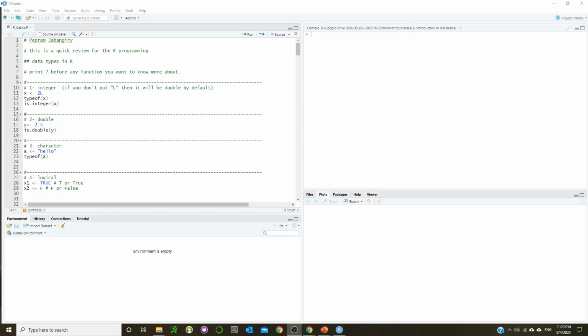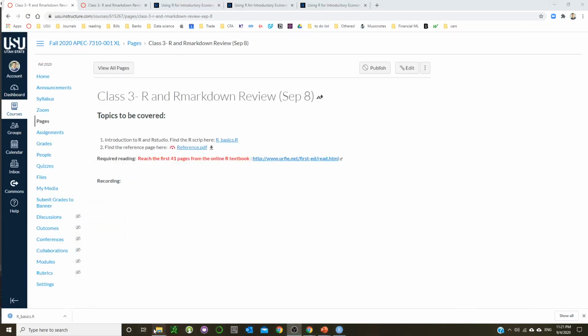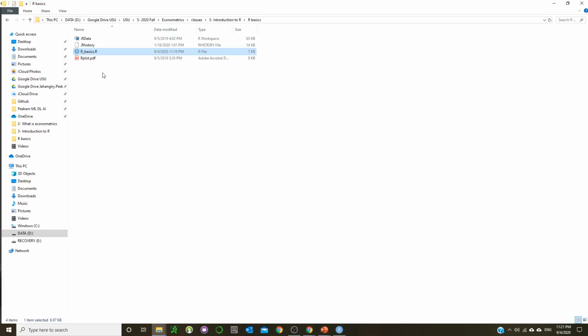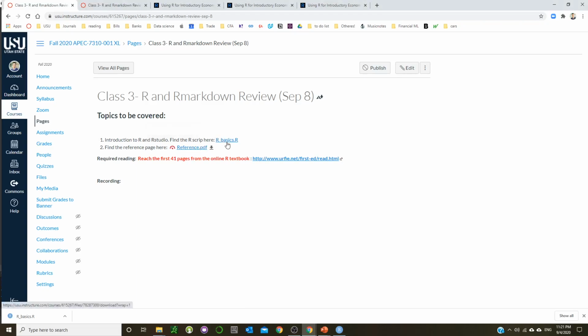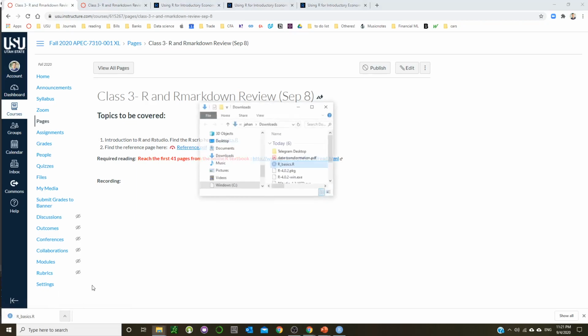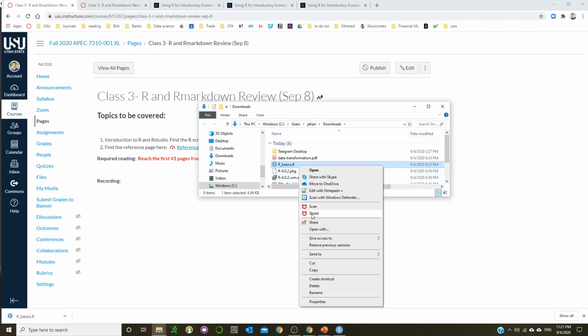Okay. And as a side note, I just looked at the folder, and I realized something that you should know as well. Remember, when you're at home, you download this thing on your computer, and it goes to your download folder. I highly recommend you move it from the download folder and put it somewhere on your desktop, but give it a proper name.